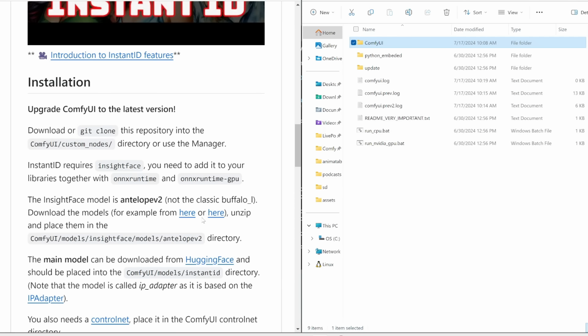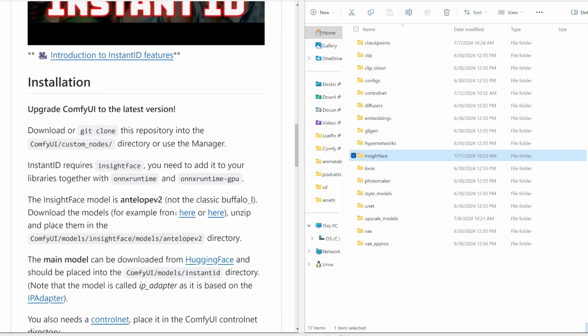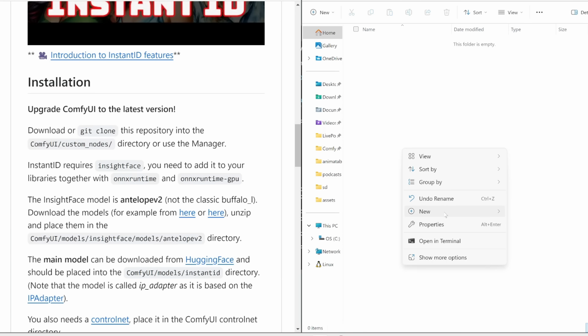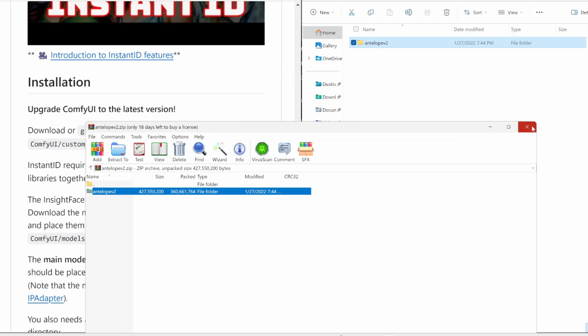So let's go into our ComfyUI folder, and then in models, we need to create a new folder and call that InsightFace. And then within InsightFace, we need to create another folder called models. So I'm going to create new folder, models. And then within models, we should have this Antelope V2 folder. So I'm going to just drag and drop this into here. All right, so let me exit out of this, and you can delete this zip file afterwards.